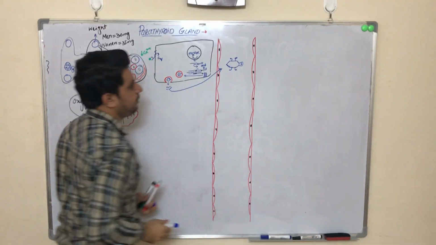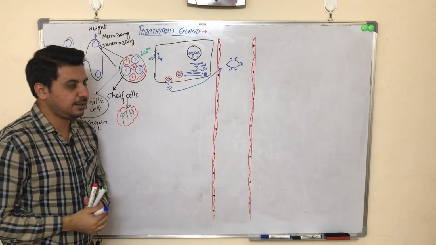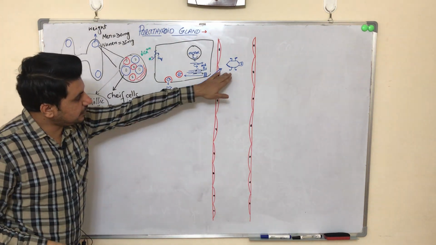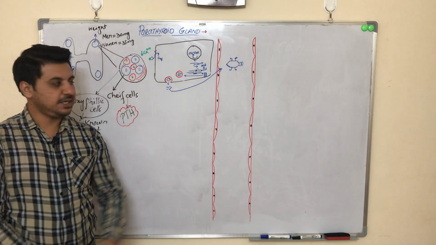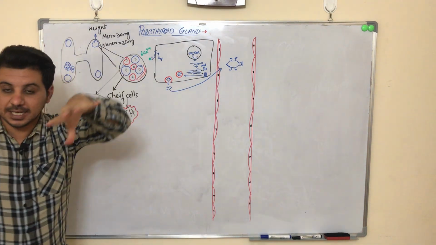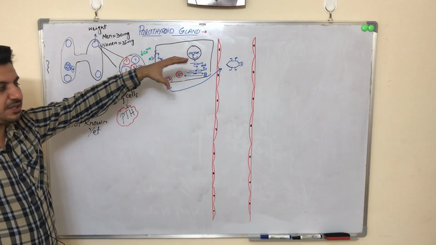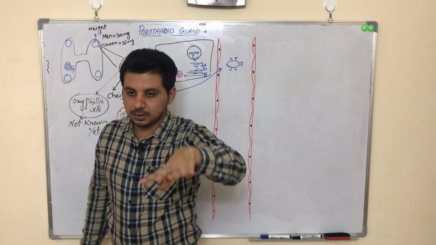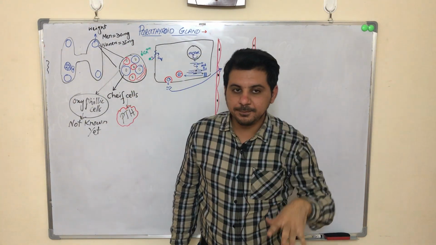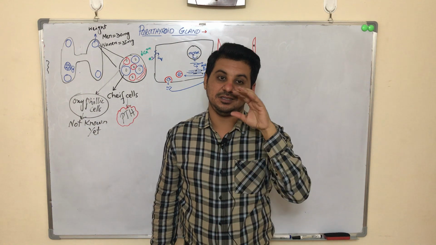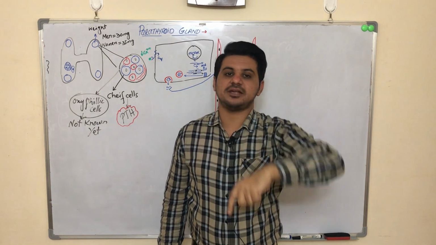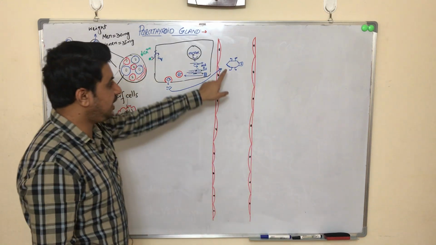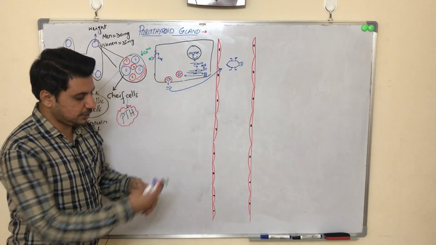Suppose this is the parathyroid hormone. Now, from the circulation, first it will go to the bone. The main target organs of this parathyroid hormone are bone, kidney, as well as the GIT. On the GIT, it acts indirectly. Okay, first I will explain the action of this parathyroid hormone.